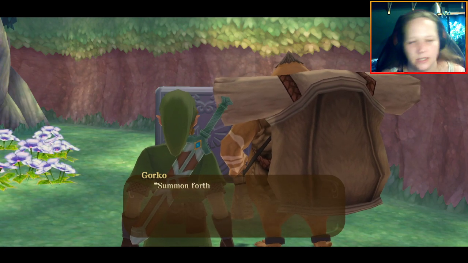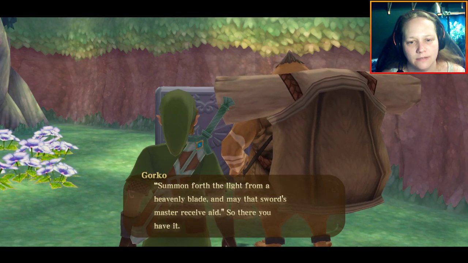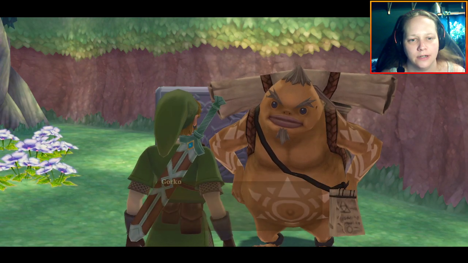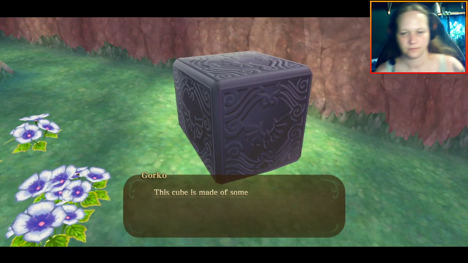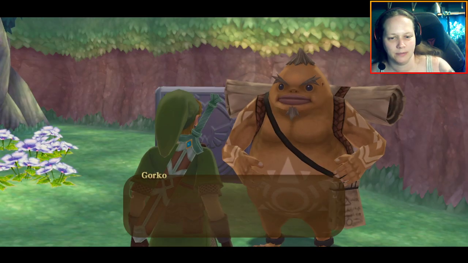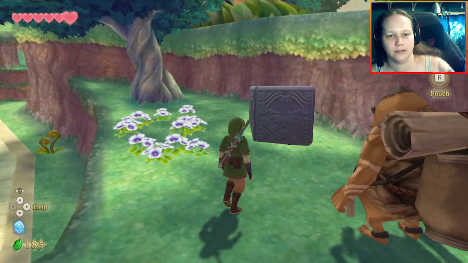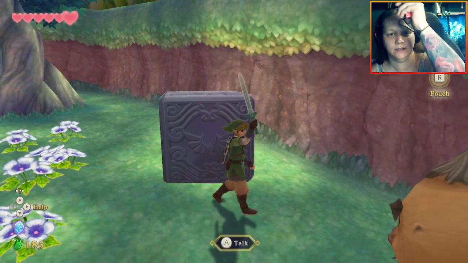Okay, let me see. Summon forth the light from a heavenly blade. And may that sword's master receive aid. Try and help us with this cube. Sure. Experience. Made of some sort of metal I've never seen. I have wailed on it, but nothing happened. The light from the heavenly blade. Yep. Let me magic my sword out. And then do the thing.